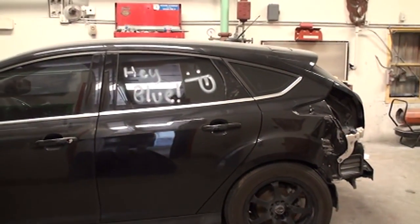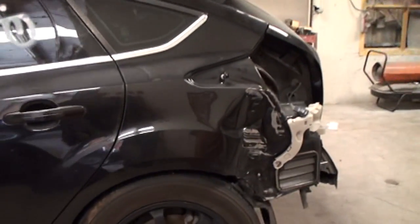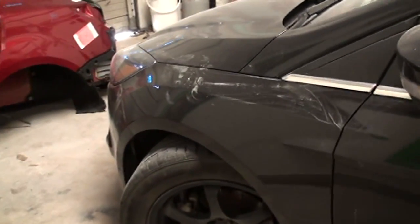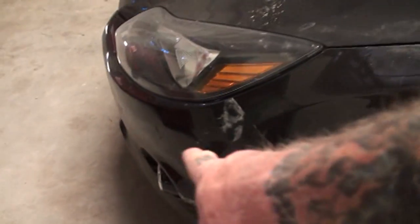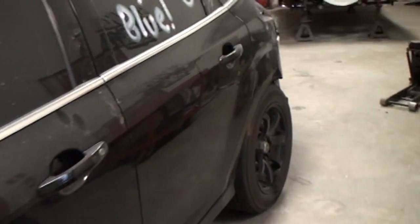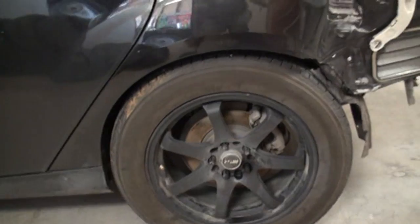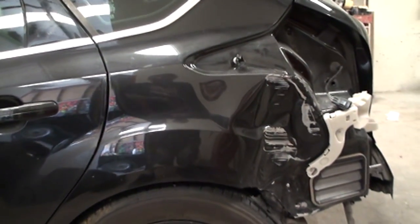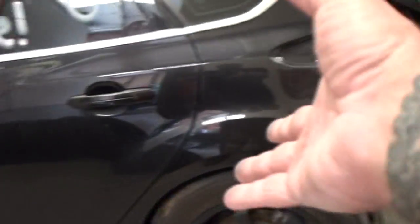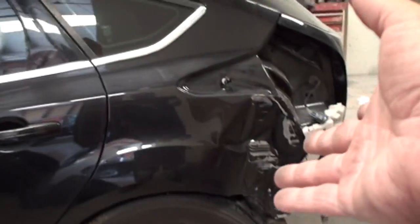But then as we look at this vehicle right here, this is a brand new car that has collision damage on it. Collision damage on the back and the front, which I've already fixed the front. I've already replaced the fender, and all I got to do is polish the bumper. But the situation on this one is this guy doesn't have a wheel lock key to get his wheels off. And this is another situation where he's mad at me because his car's not done, but he won't bring me a wheel lock, and I am not messing with his car until he brings that over here to finish the car out.